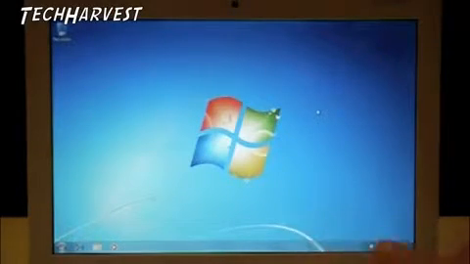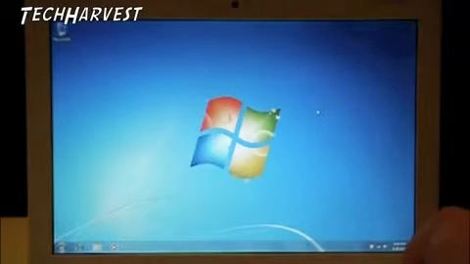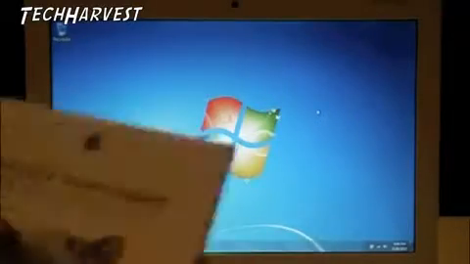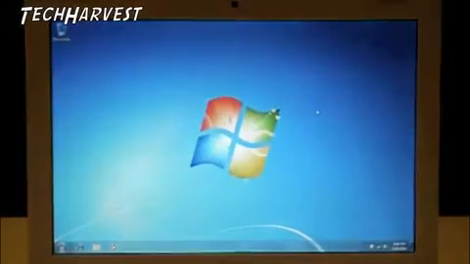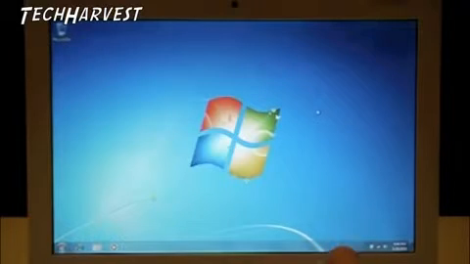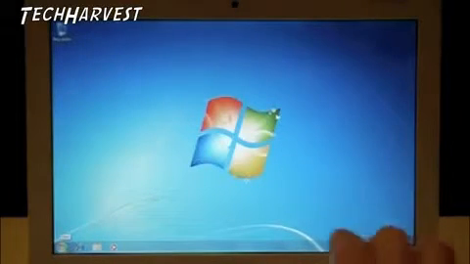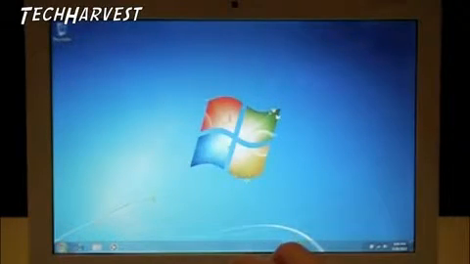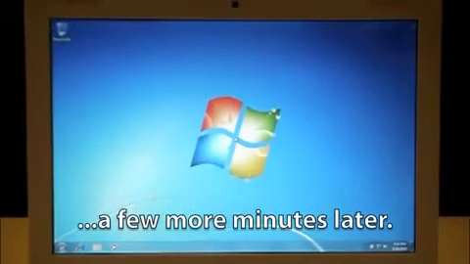It's probably the camera doesn't work, and the eject button doesn't work, so I can't actually get the disk out of the drive. So what I'm going to have to do is use my copy of Snow Leopard and install the drivers for this MacBook through Boot Camp for Windows 7. So what I'm actually going to have to do is just shut this down, bring it back up through OS X so I can get this disk out, and then we're going to pick up from when I'm back into Windows.